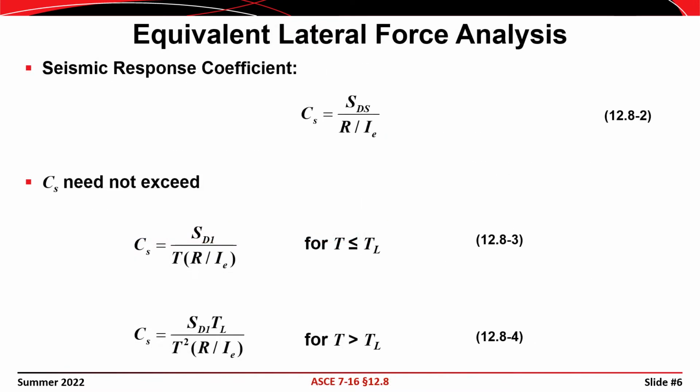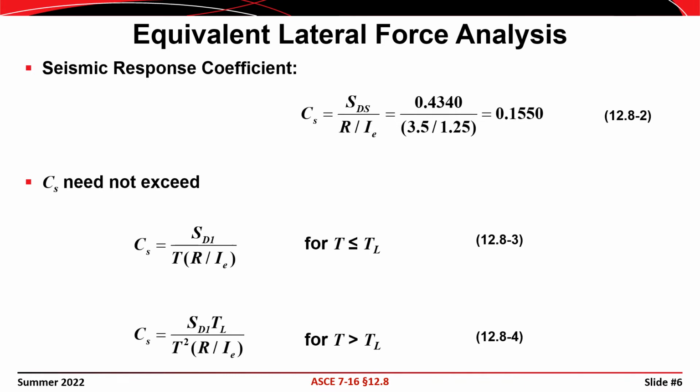To determine the seismic response coefficient, we first check the peak of our response spectrum by dividing S sub DS by R over I. R is the response modification factor, and I is the importance factor for earthquakes. In this case, we have an S sub DS value of 0.434 g. R is equal to 3.5 for the moment resisting frame, and I sub E is equal to 1.25, which indicates that this must be a risk category 3 structure. So C sub S would have a default value of 0.155, which would be indicative of the peak of our seismic response spectrum.